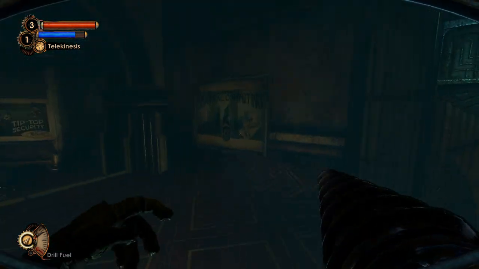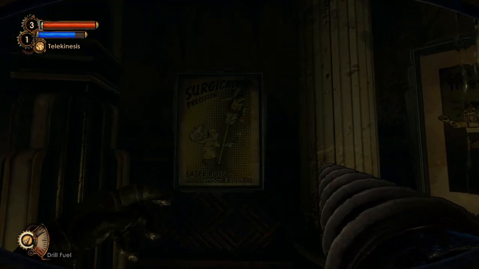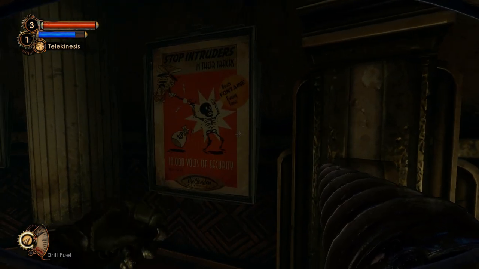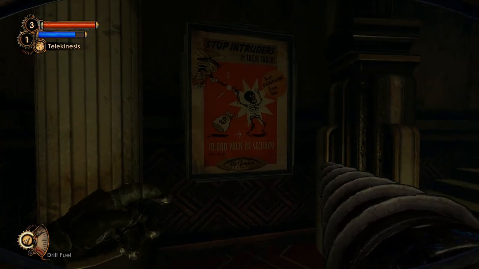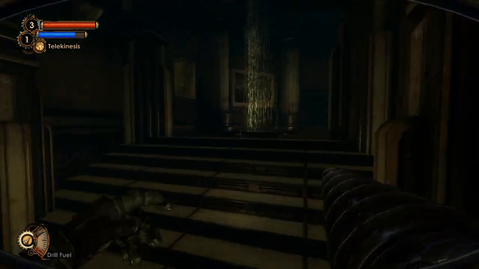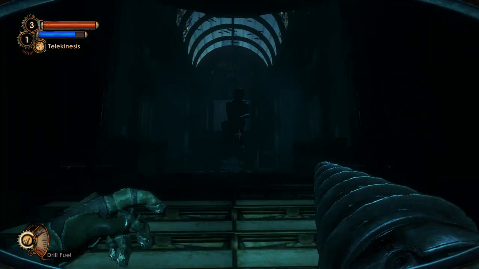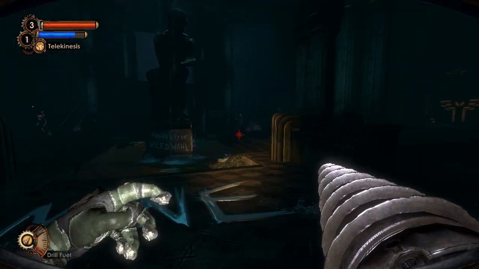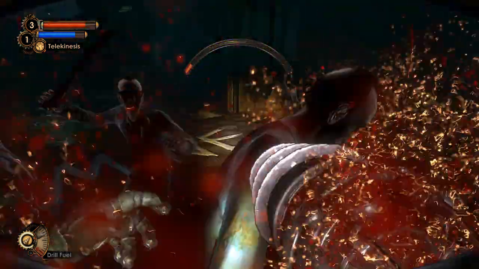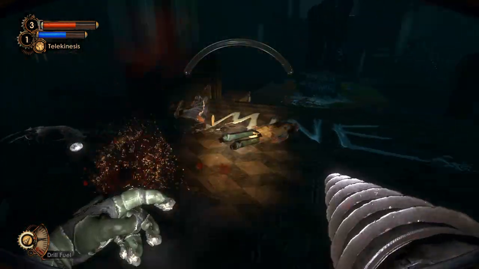Really weird. Why is everybody in Rapture crazy? Oh, I love laser bots. It's awesome. So they have a bunch of new stuff here, because these are like competitors to Fontaine and all that kind of stuff. Alright. Hey. Ah, it deals with them.